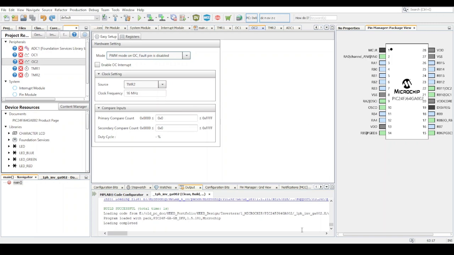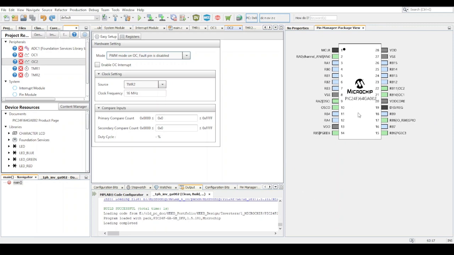And that's it. The next thing you want to do is go to the side here and right click on whatever pins you want to assign. Obviously, we could assign this to be OC1 as well, but I have already selected that to be pin number 21, RB10, for OC1. Pin number 22 is OC2, which is an output.